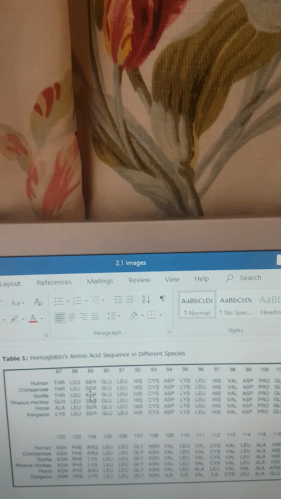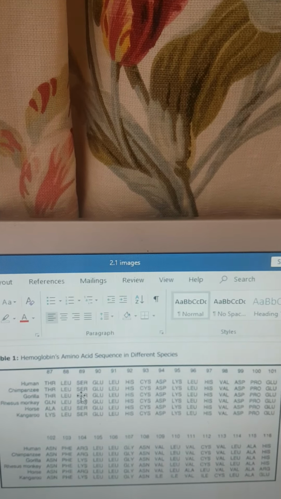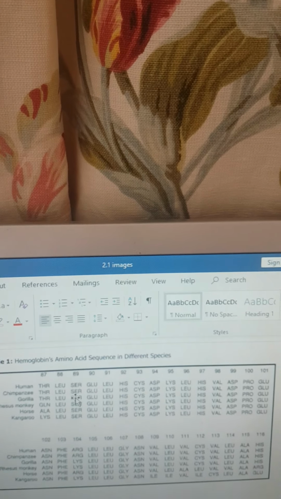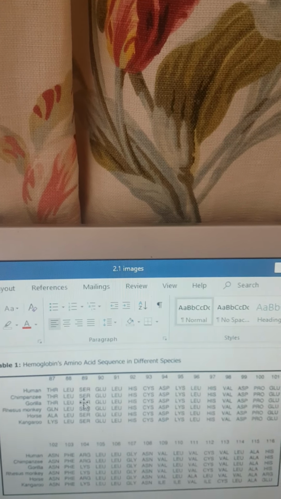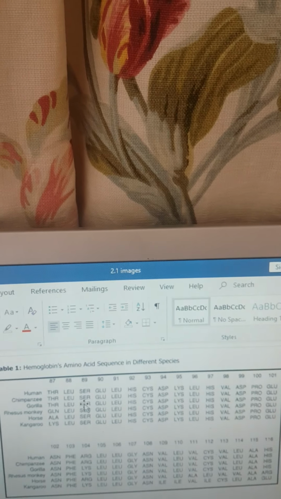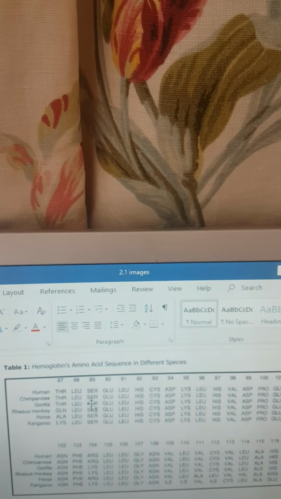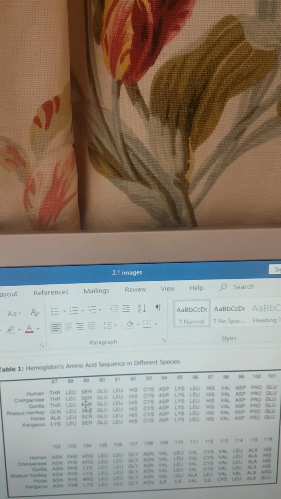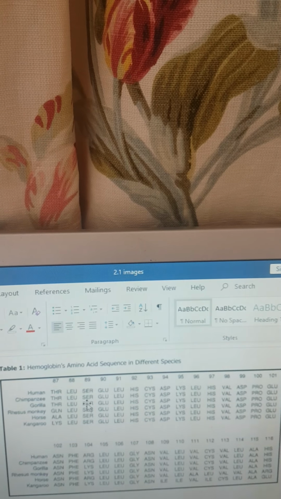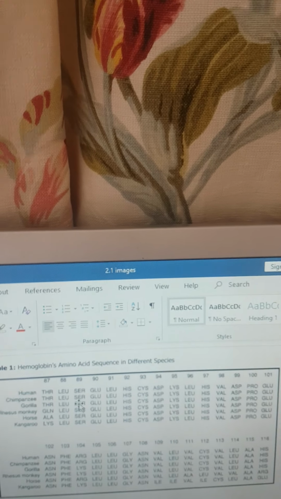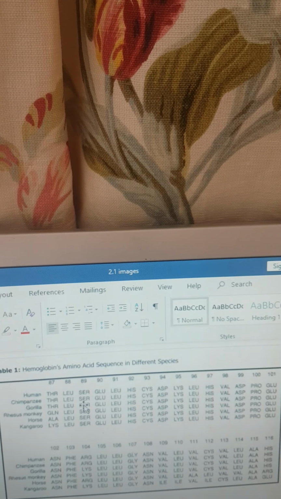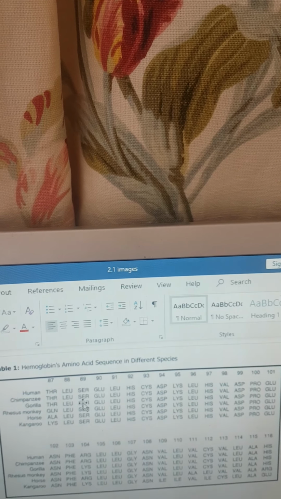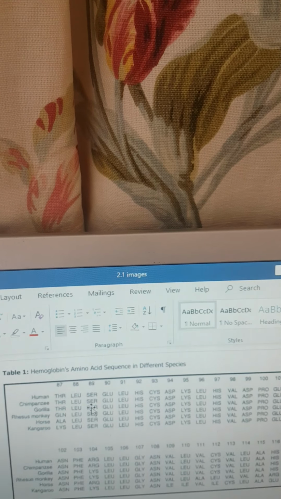Now, you can use DNA sequencing, you can use amino acid sequencing. Given that the DNA only codes for amino acids anyway, you might at first think you can use either one interchangeably and they're both equally as valuable. Actually, that's not quite true. Can you pause this video for a second and just think to yourself, which of the two is more valuable, more precise, and able to give us more precise information about the relatedness of two different species? DNA sequencing or protein sequencing?